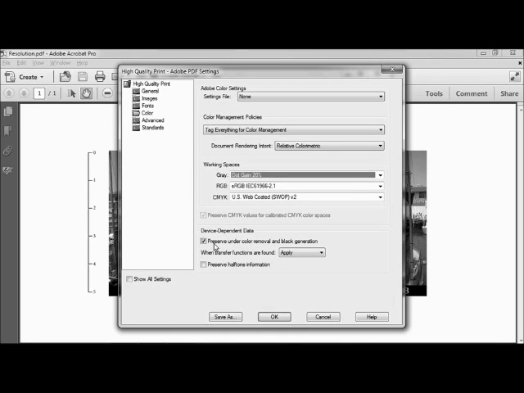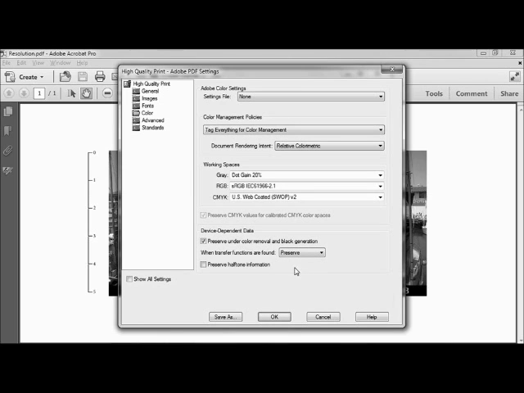The same goes for transfer functions, which can apply high-end artistic effects or control the characteristics of specific devices. Select Remove to delete any transfer functions from the file. Select Preserve to pass this data into the PDF so that it can be used or discarded later in the workflow. Or click Apply to make the specific changes to the colors or output. The changes are permanent and the transfer functions are not kept in the file. Go ahead and select Preserve.